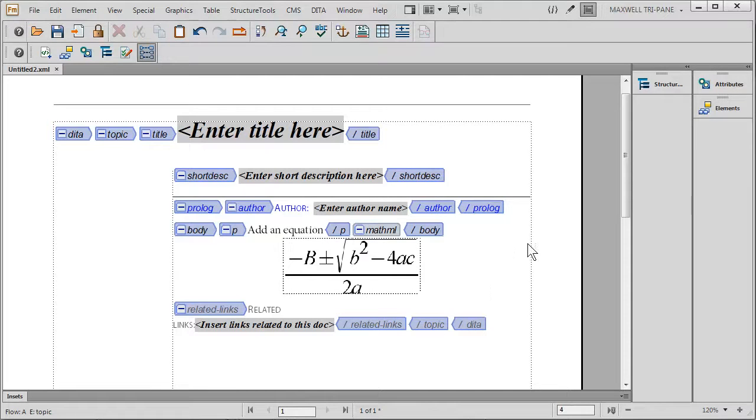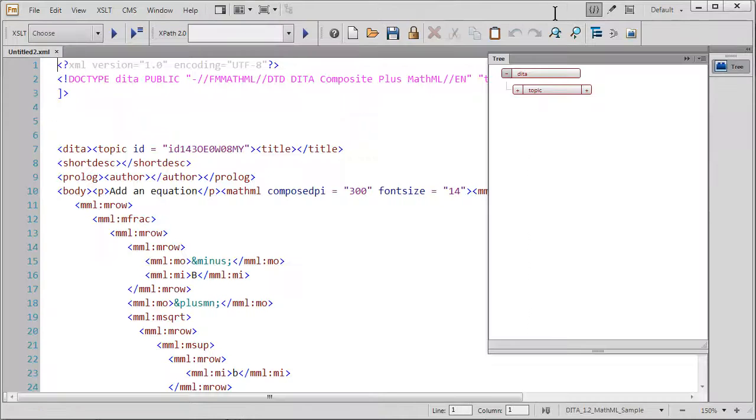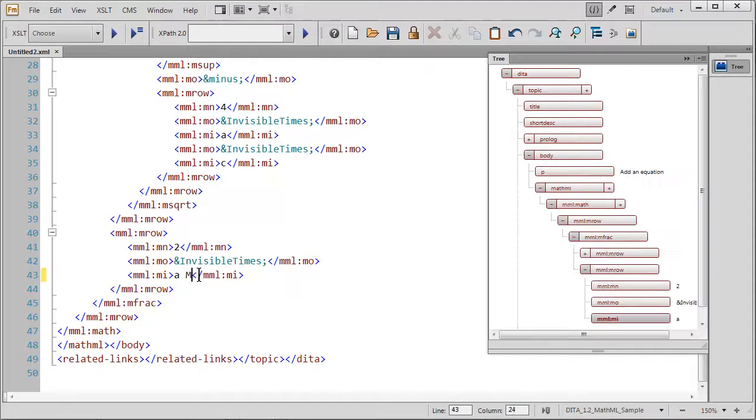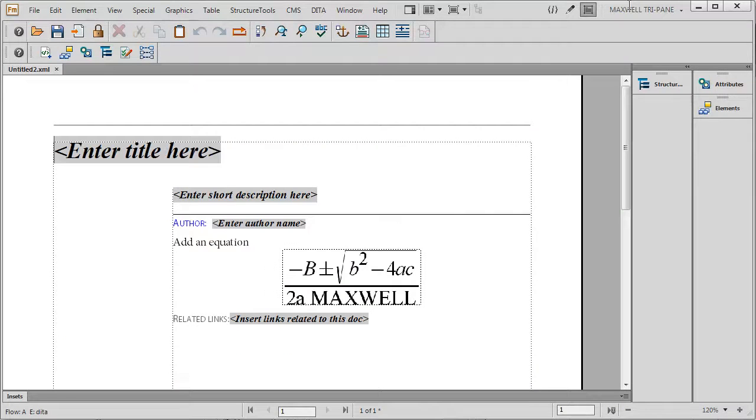However, it is also possible to change this if somebody's really familiar with MathML and they're comfortable with the code. You also can go down here to where we see the last character, which is the letter A. So I'm going to, right after the letter A, go ahead and put my own name in, Maxwell. And let's go back to the preview mode. And as we look at the page view of the document, you'll see that I have a completely illegal and bogus equation, but it has indeed added that text.